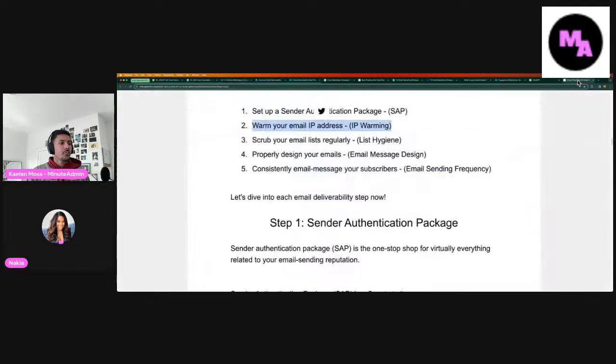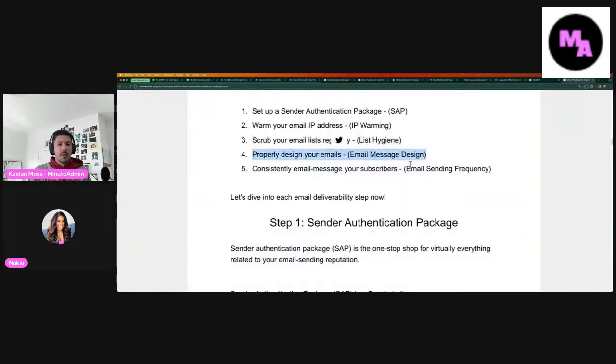And then the next thing is you need to scrub your email list regularly, which means if you have people who haven't opened an email in the past 6 months, they need to stop getting your main messages. You need to put them in a different series, a different campaign that says, hey, we are going to try to re-engage and get you active again, but right now we're not sending you the same messages we're sending to our normal audience.